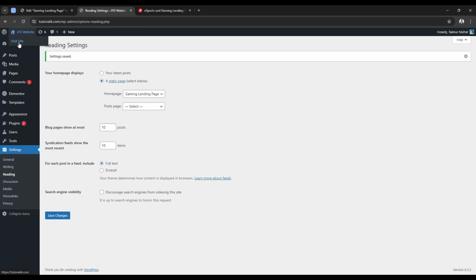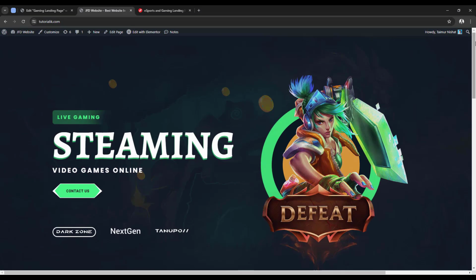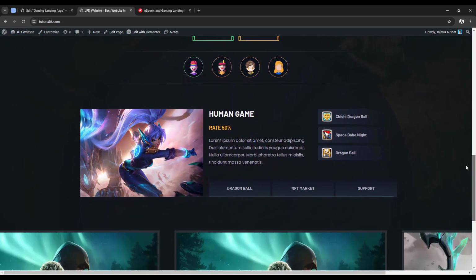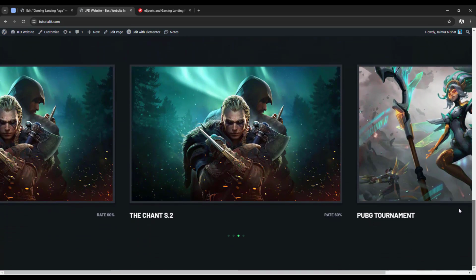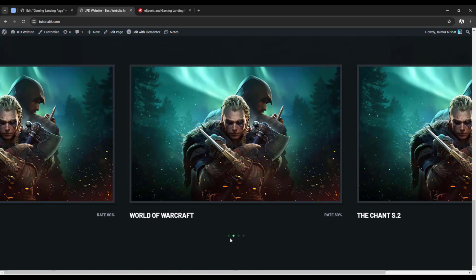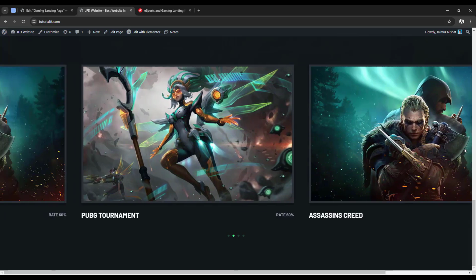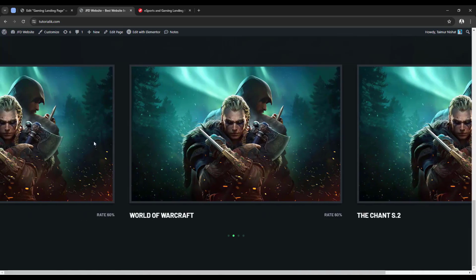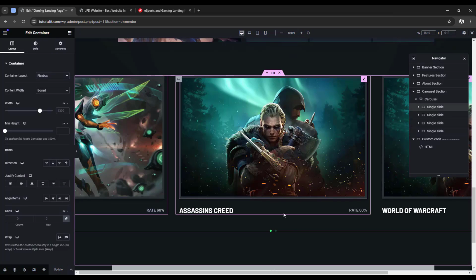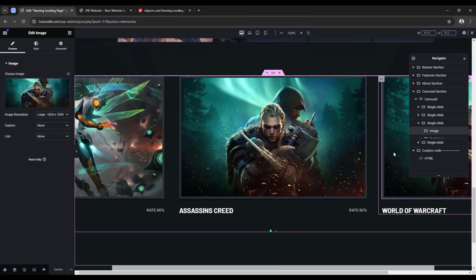Now if we click on visit site and load our front-end website, then the landing page that we were creating in the Elementor Page Builder will be loaded as our front-end website. And you see in the slider, we are having 4 dots as we have the 4 items inside this. Alright, now let's go back to the Elementor Page Builder.